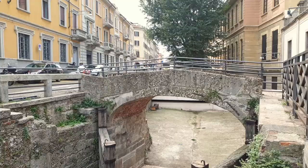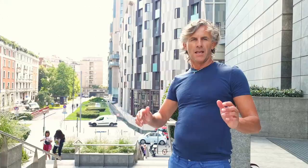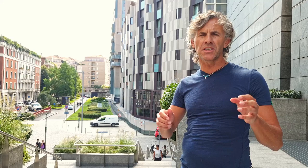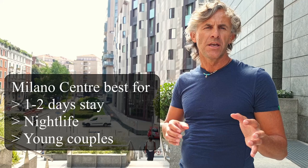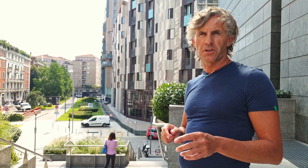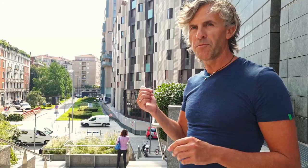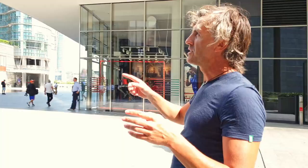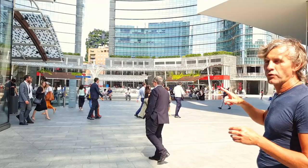Here we are in Piazza Gae Aulenti. This is the square that connects Porta Nuova with Stazione Garibaldi. It's a great place to stay for one day because you're right next to the station. This area is also great for nightlife — in the last few years it's been absolutely refurbished. Plenty of bars at night, especially on Via Como, which is incredible and full of people. In summer it's absolutely beautiful, as it is in winter. There are a couple of discos around, so it's a great place for nightlife. Behind me you can still see some old-style Milan, but as you turn around into the square you'll see the new Piazza Gae Aulenti — incredible architecture and beautiful buildings. Lots of changes in the last 20 years.